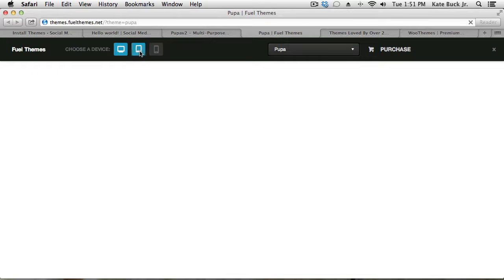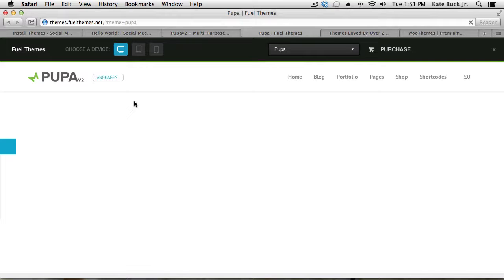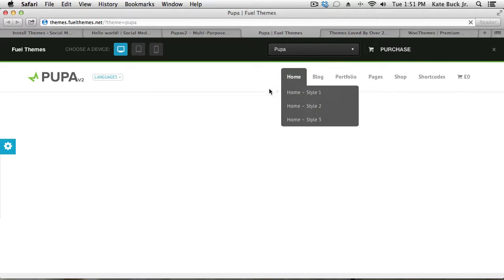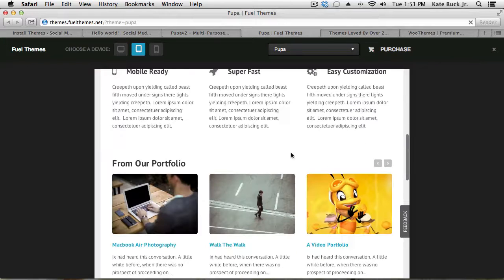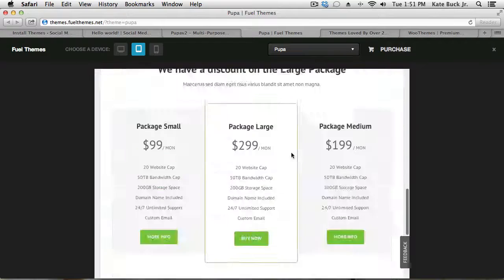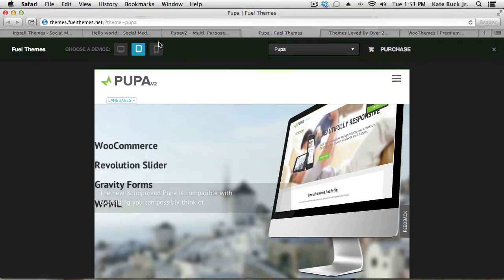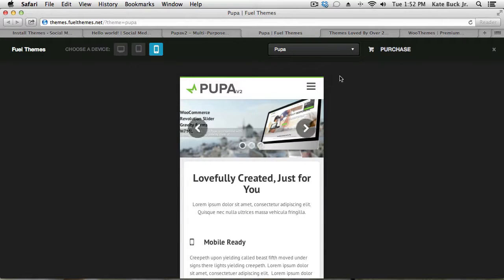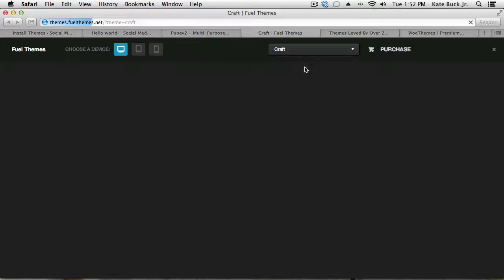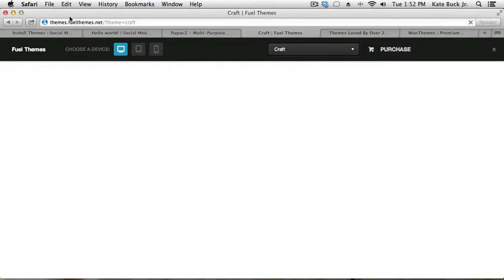And one of the things that I love is that these days you want to be looking for something called responsive design. And what that means is that I can see what the site is going to look like if somebody's clicking around on their computer. I can see what it will look like on an iPad or a tablet, any kind of tablet device. And then I can also see what it would look like on somebody's phone. And that's a responsive theme. Let's see if there's another one to look at here to give you as an example.